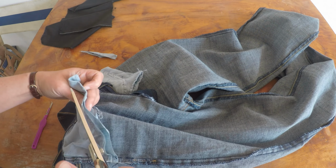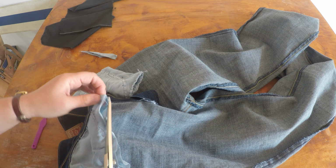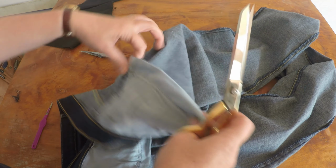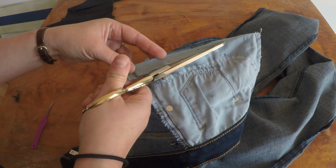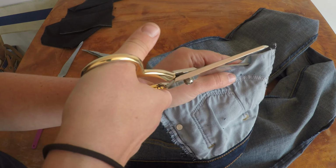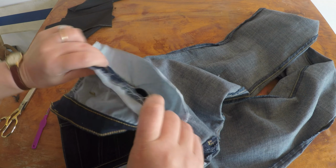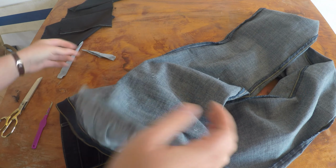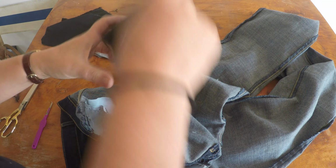Now this pocket had an angle to it, but I'm changing it to straight on the bottom. Here we go. Same thing for the other side. I picked it to the grommet. Now I'm going to cut off the pocket lining straight as I can. And now I'm going to stitch on with my overlock machine and then top stitching the expansion.